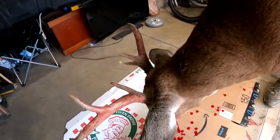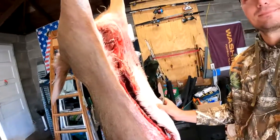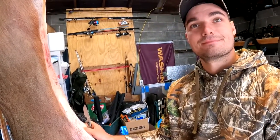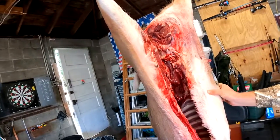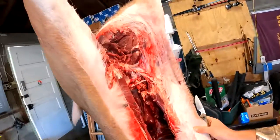All right, so today we are going to be skinning this nice seven pointer my son shot. If you haven't watched the video on skinning a whitetail — my son shot and skinned his first whitetail. He gutted it for the first time because this was his first buck. Now he's going to show you how to skin this bad boy out with my assistance behind the camera.